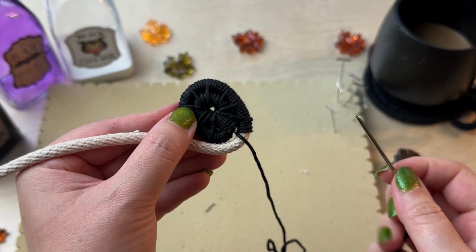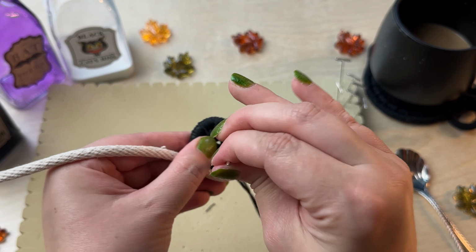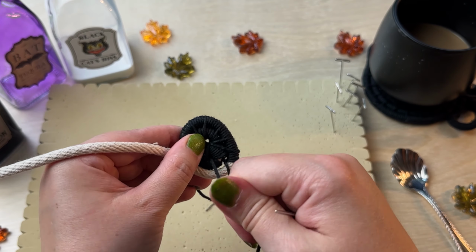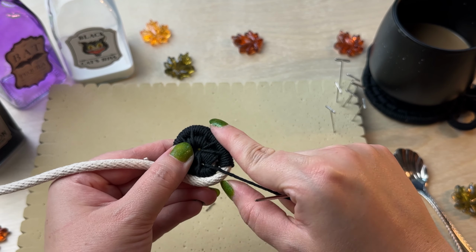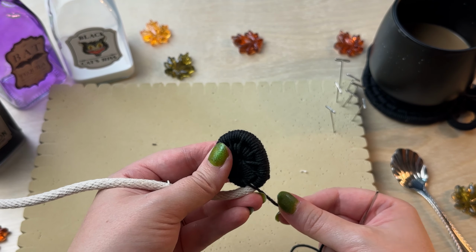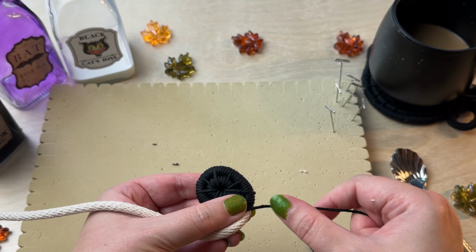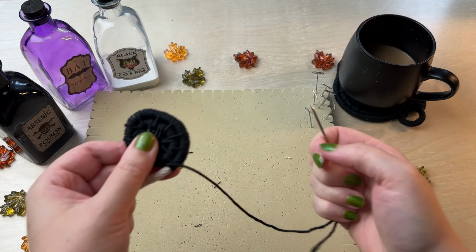Alright, so now that we've gone all the way around, we're going to start doing our stitches in the row that's right below where we're working. And I also like to try to stagger my stitches. I just feel like it is a little bit more aesthetically pleasing. So my wraps aren't always exactly a centimeter, it's just wherever I can come up between each stitch.